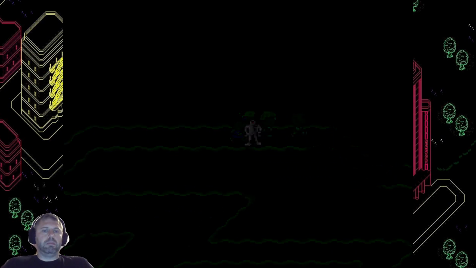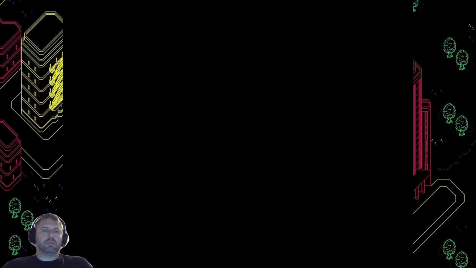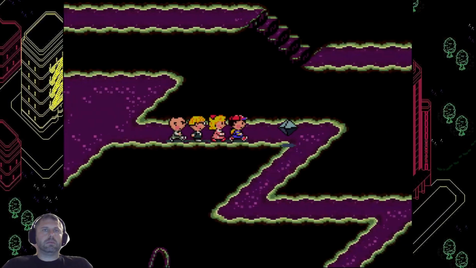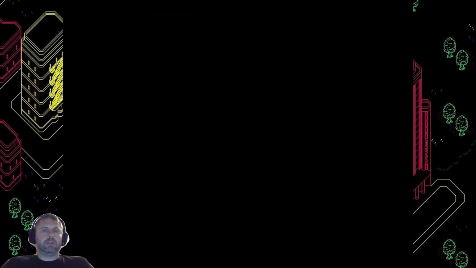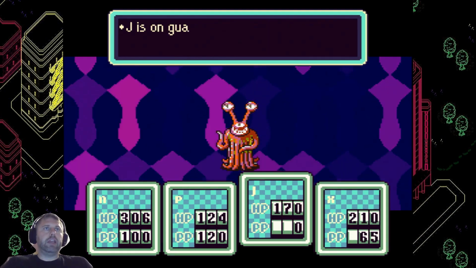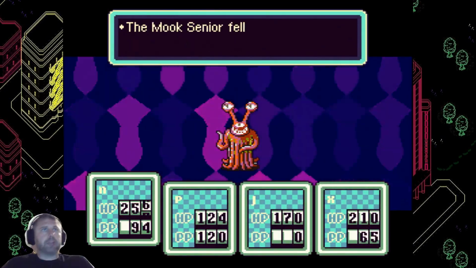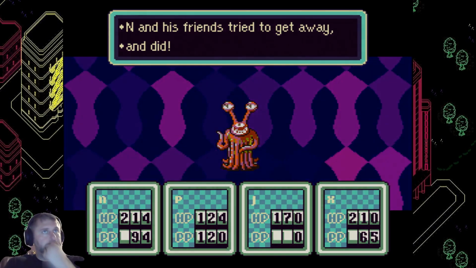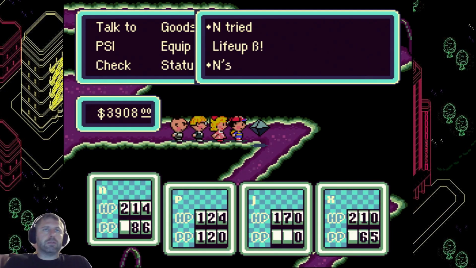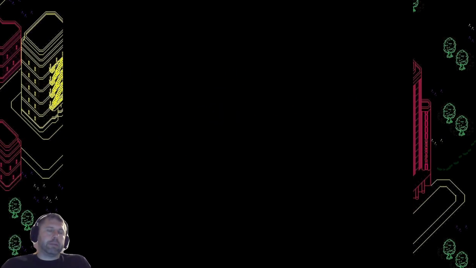Yeah, there's a green swirl. Easy. I could have despawned that, but let's show you the power of a Mook Senior. They hit hard. Freeze B is a good outcome, actually. That's lucky because he does fire beta, and that can just mess up your entire party, and everyone's health is rolling down, and there's lots and lots of battle text to cycle through.